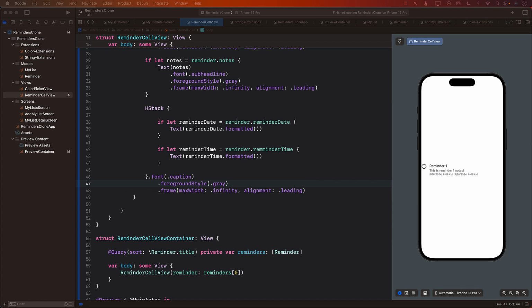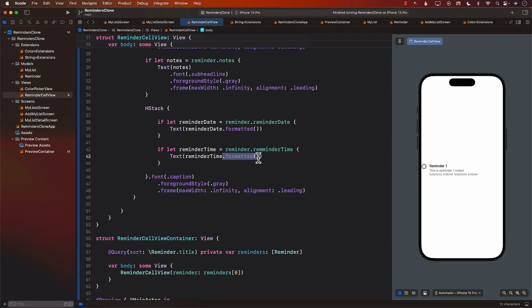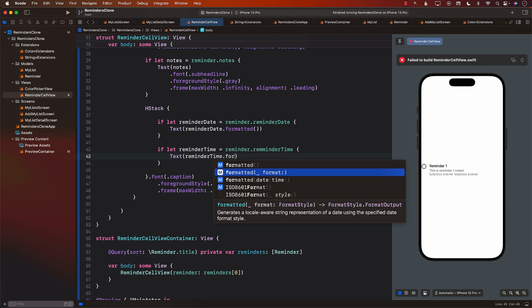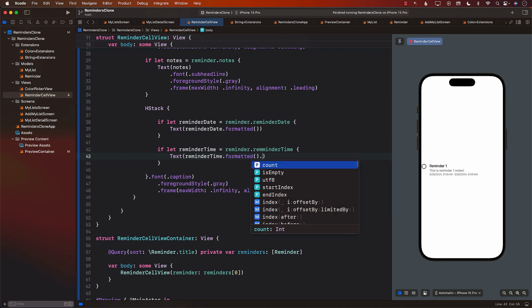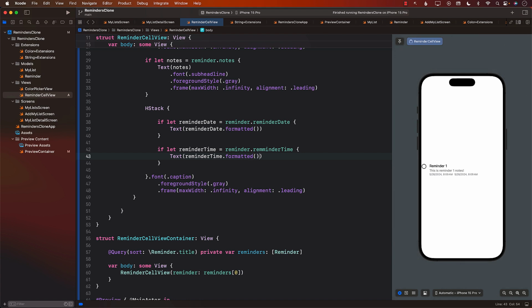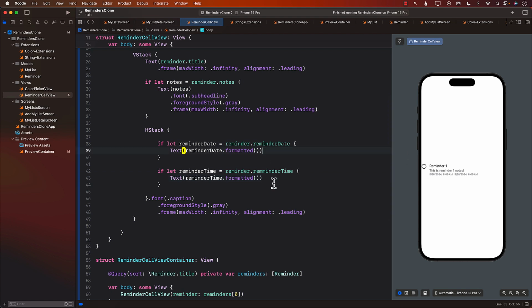I think for reminder time, we should be able to just say that we want it formatted in a different way. Let's see if I can figure this out. Formatted. Yeah, we'll get back to that. I think we can just say month and year and all that stuff. Or month and day and all that. So not month and day, sorry. Hour and minutes. Maybe even seconds if you want. But hour and minutes should be okay. So we will figure that out. Don't worry too much about that. We'll figure this out. Okay, so this looks pretty good, right?